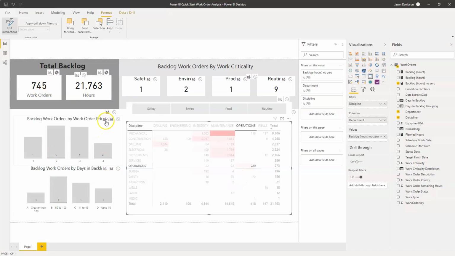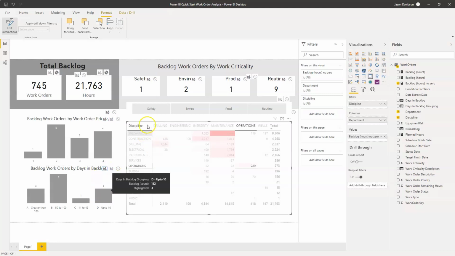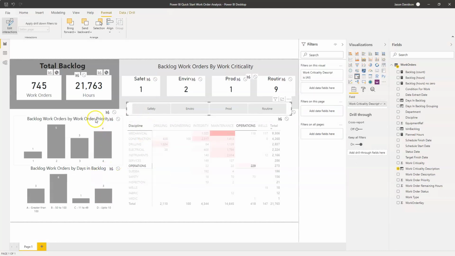Now the other option we've got here for some of these is we want to either show the value highlighted to emphasize that value as a total, or we can simply just filter it. So these are the options here that we've got for that chart. So we want to filter this, and we want to filter this, and in here we want to make sure that these are, well, that's filtered by default, which is great.